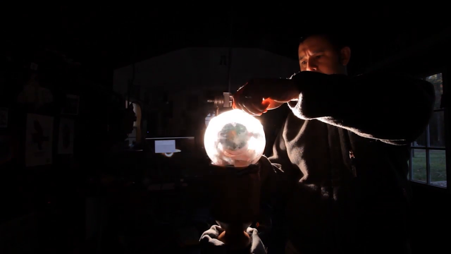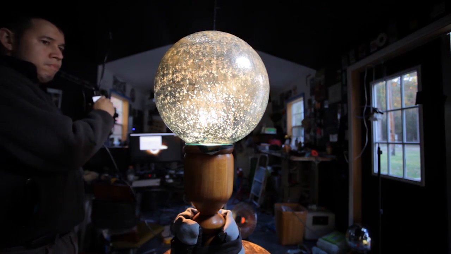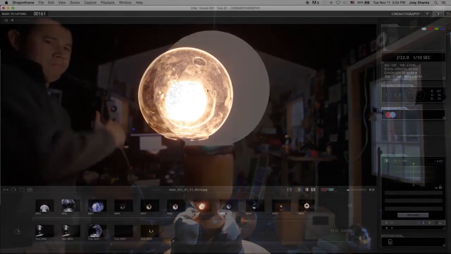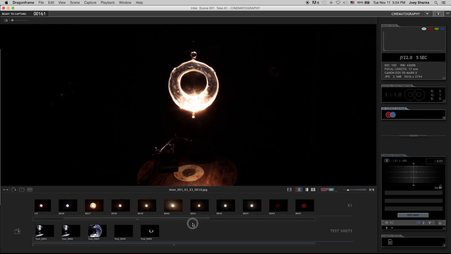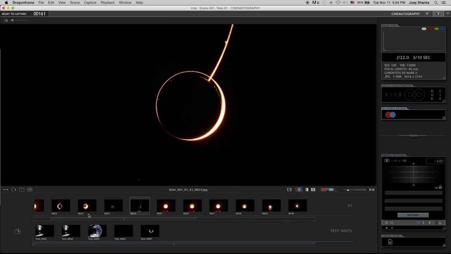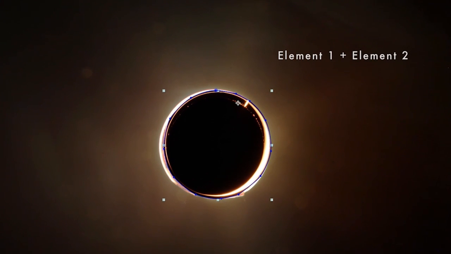And the first thing really what you want to do is create your atmosphere. The atmosphere, I wanted to use an orb, shine a light through it, because I knew I was going to kind of matte it out with our thin ring element. We were going to matte it on top of that. So we just need this nice natural glow around it.